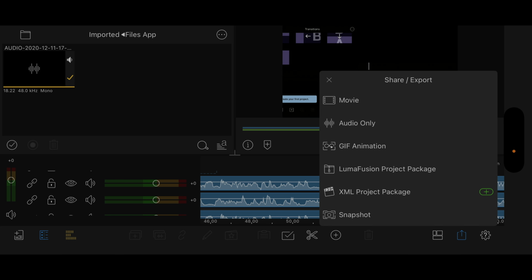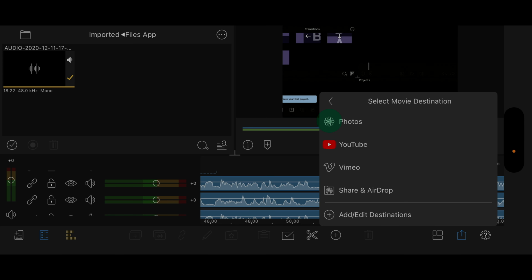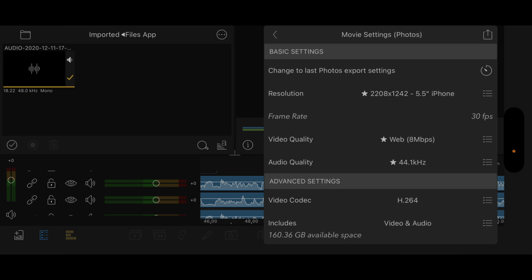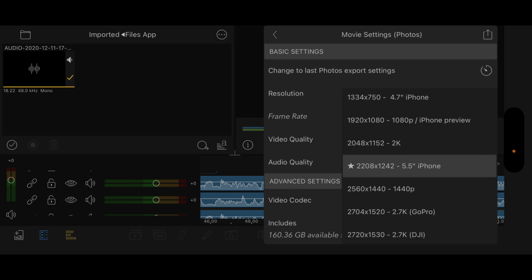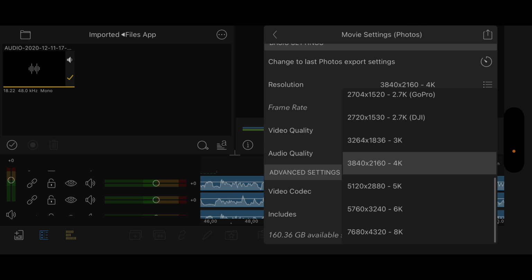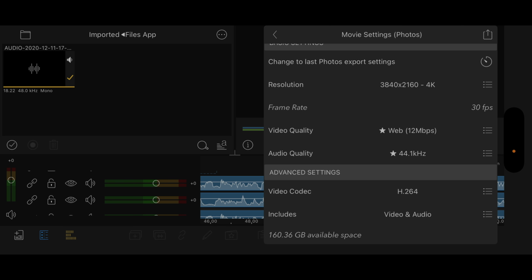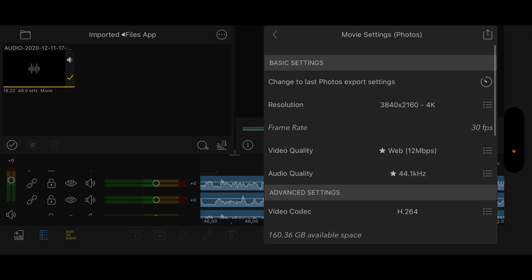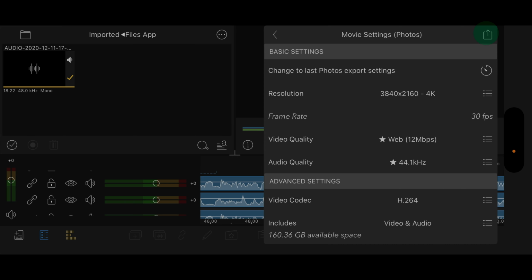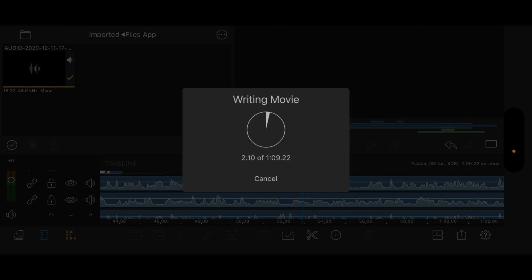Of course, you are choosing the movie, for the photos to save it in your device. And you can choose here the resolution that you want. You see, it gives you 4K. You have up to 8K. That's absolutely very beautiful. Okay, once you are happy with these changes, go ahead and save it.